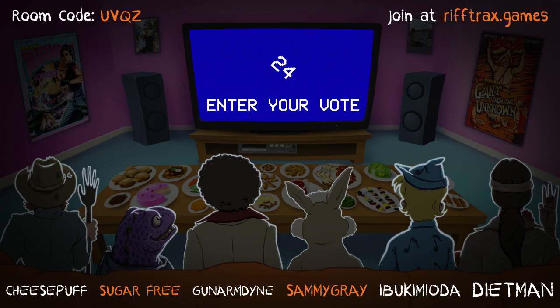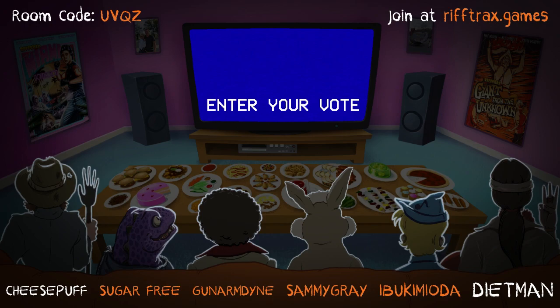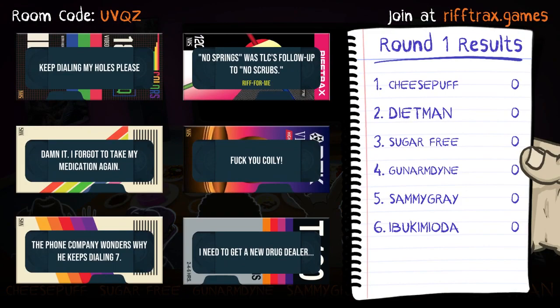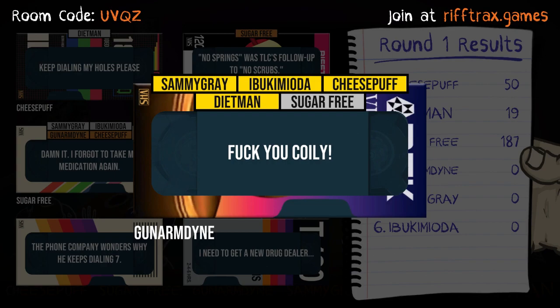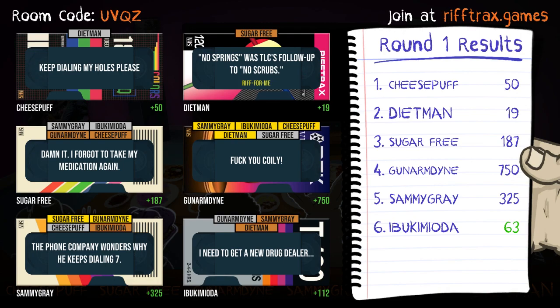Well, at least there wasn't a same brain. I thought for a second it was going to be when that first one popped up. I was concerned. Well, the drug dealer and medication were kind of similar. Yeah, but they weren't same brain. It's entirely different. Just happened to be related by... I knew that was Yosh. Thank you. I'm glad people were like... Fuck you, Coily. Oh, yeah. No springs! I've seen that short so many times, that's really the only way to sum it up. Get the fun bag, pretty much.